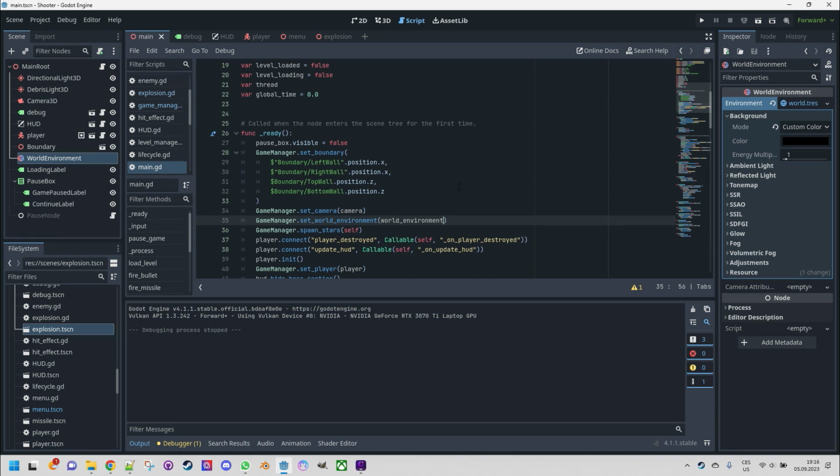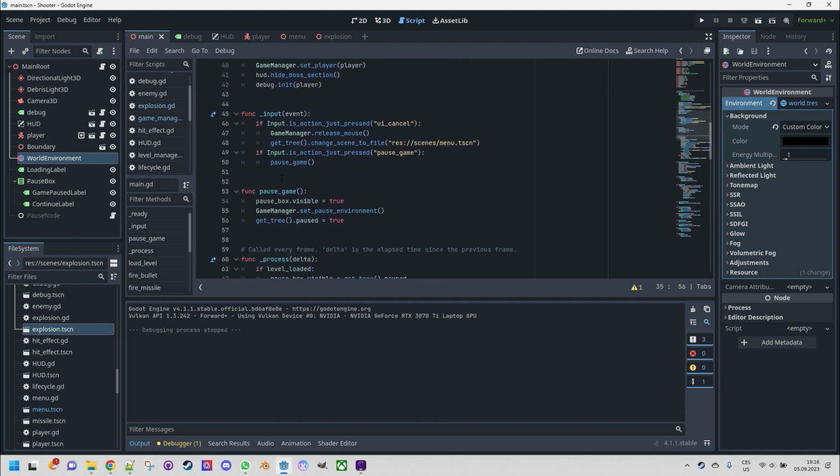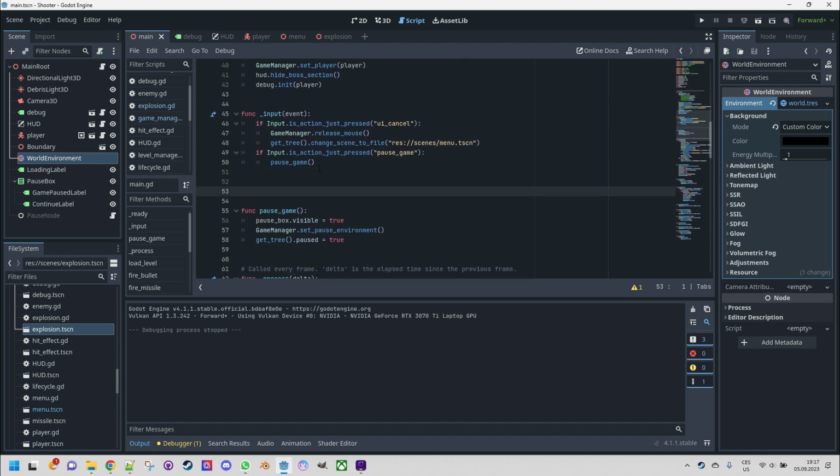Let me show you one last trick before I leave this topic. It could be beneficial to automatically pause the game when the game window loses focus. This can be achieved by detecting the focus out event and appropriately handling it within the script of the specific scene. So we are already in the main script, which is okay, and let's implement this function.